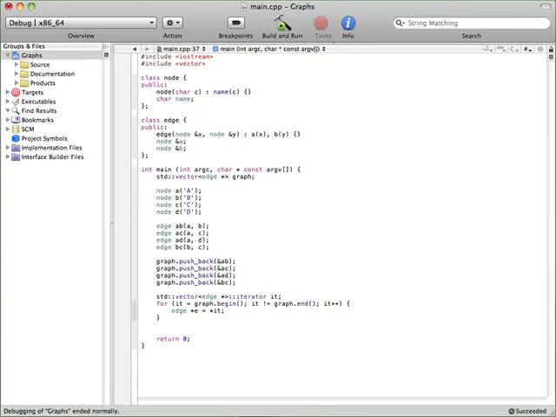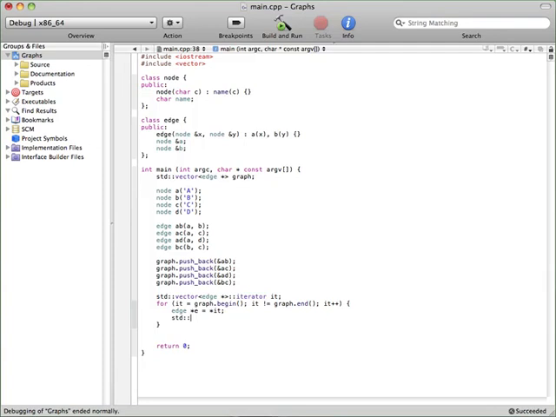So we got a lot of stars going on there, but that's okay. And remember, we're storing edge pointers inside. So when I dereference my iterator, which is really a pointer into my vector, it's going to give me back another pointer to an edge data structure that I passed in. I hope that makes sense.